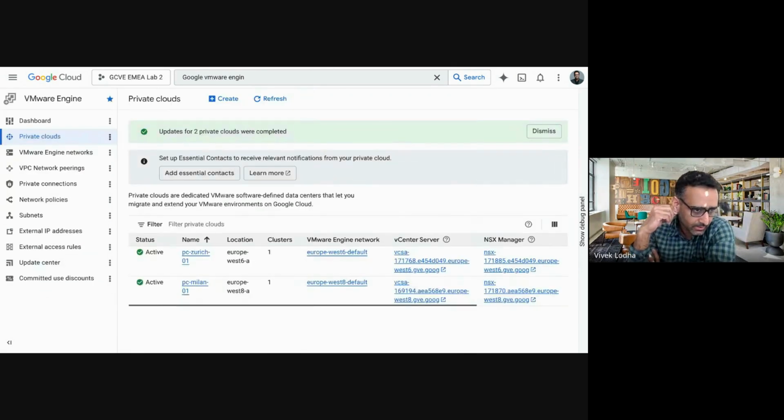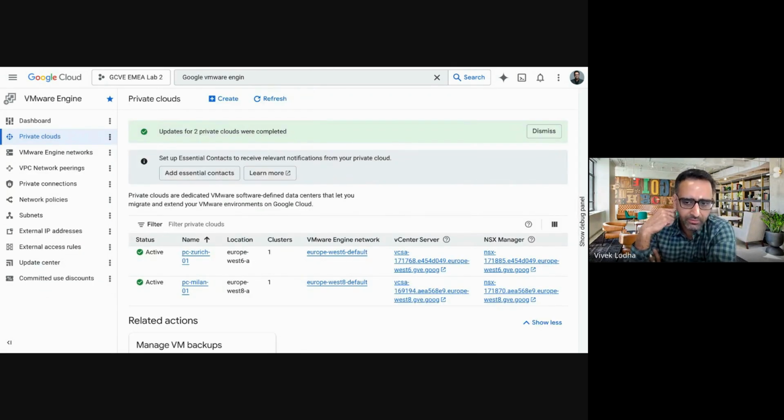So this is Google Cloud VMware Engine. This is where you deploy your private clouds. One thing to note is that today everything is bring your own license, so before you get to deploy these private clouds, you'll have to share your license keys with the Google Cloud support team, and that's when we reserve that quota and also provide it in your project, right? So that's the first thing you'll have to do.